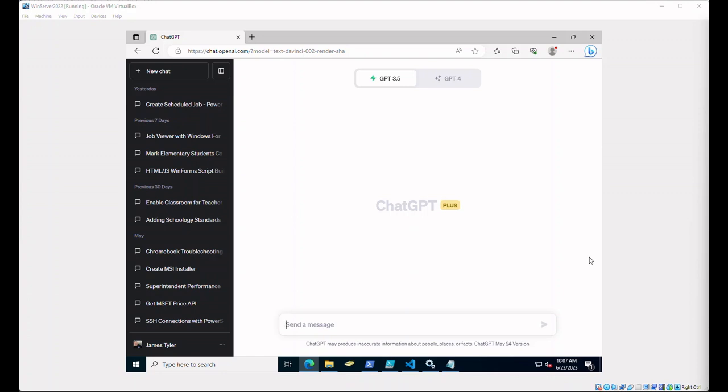And I found it easier to at least build the framework of a script, or even just build the code that sets up a scheduled job or builds like a base of a Windows form that I can use with ChatGPT. And that just seems to work okay.